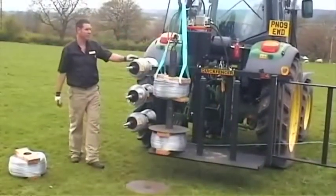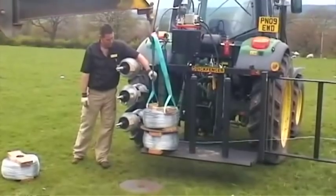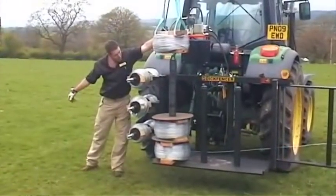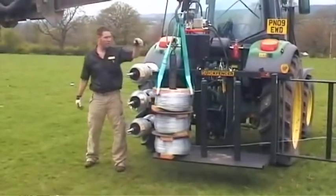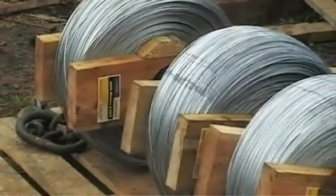Here we are, you can lift them on this way. You can put the sling on either end and just lift them on and off the sleeve or without the sleeve, but it's better with a sleeve because you can lift it off and then go back to netting if you like. Very easy job putting them on. That's the other way. Put them flat down on the pallet, shove the sleeve through all three.